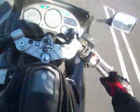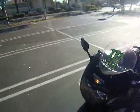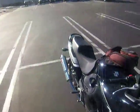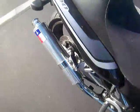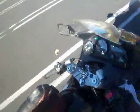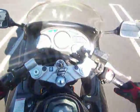So what we're going to do, we're going to take this motorcycle around the parking lot, do some stop and goes, and see what else I can show you here. Here's the rear brake that I showed you, the D&D exhaust. Let's give it a few revs. There we go. This is the front brake here. Just put the kickstand up.